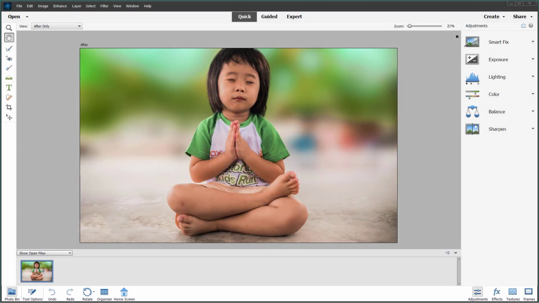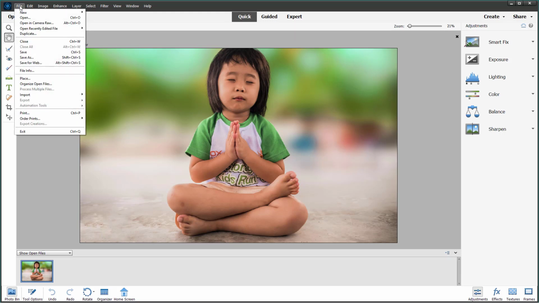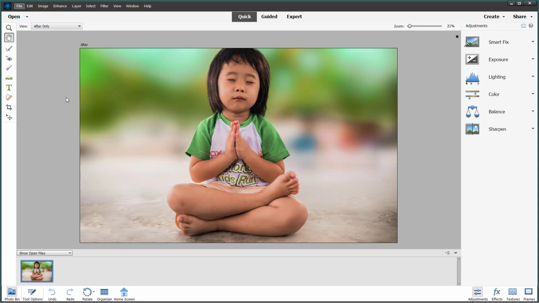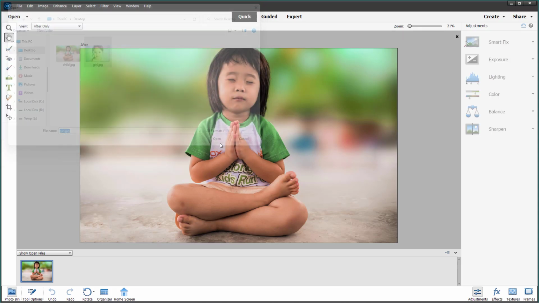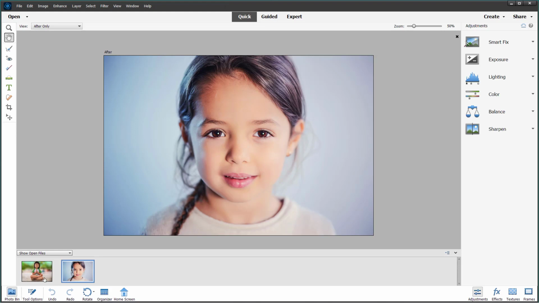So now let's see how we can work around with the Guided Photomerge Faces option inside of Adobe Photoshop Elements. Over here you can see that I have an image, and now what I'm going to do is go onto the File menu and click Open to open another picture along with the picture that is already open. So I've got two pictures now, and I'm going to merge the faces of these two pictures.